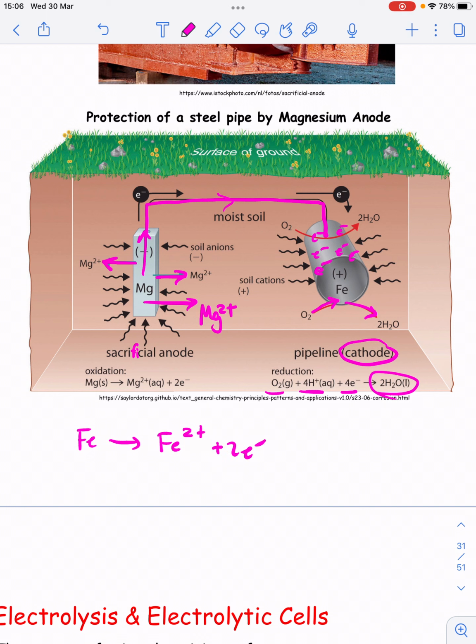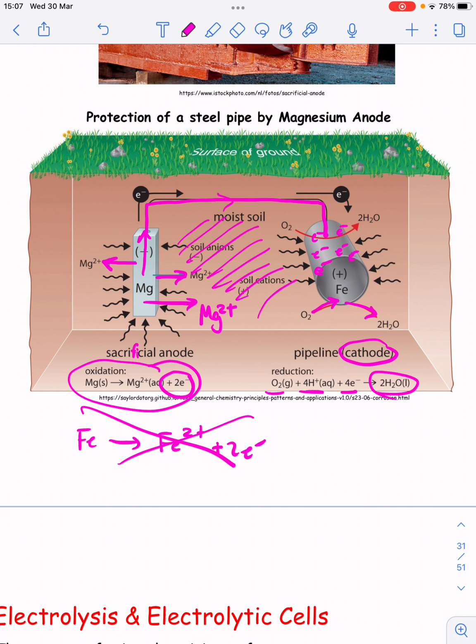So instead of having your iron oxidize and beginning the process of rusting, you get magnesium to oxidize instead, and the electrons travel through this external wire and turn the iron into a cathode, essentially. Because this iron is so electron rich, it ends up not being oxidized. It ends up being the site of some other reduction. And then other ions, basically this moist soil acts more or less like a salt bridge. There are additional ions in here that can migrate around and keep the charge overall neutral.